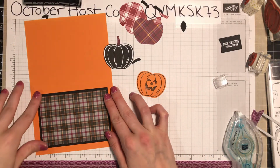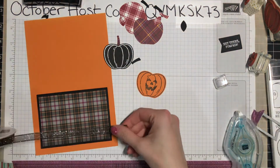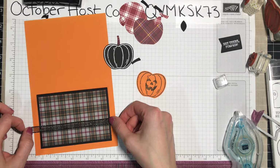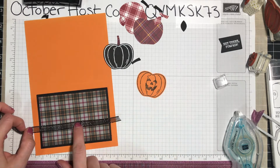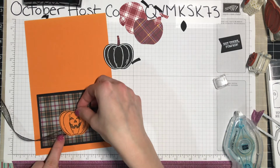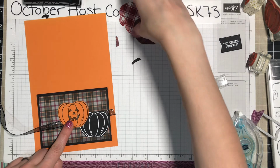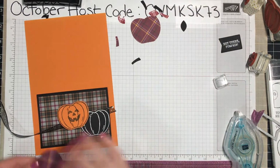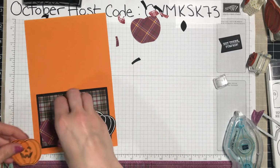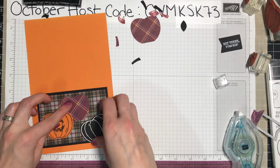So now, let's go ahead. This is pretty good, but I kind of want to add a little bit of this. This is the organdy ribbon, and I am digging this. And what I'm thinking too, if I have a pumpkin in front of it like this, because I could do like a trio, right? Like something like this, maybe. If I had three pumpkins, yeah, something like that. Maybe this one should go on the bottom. I don't know. Let's see.